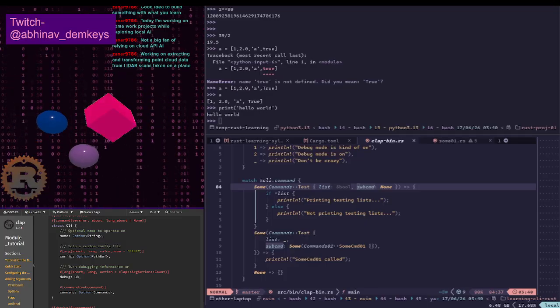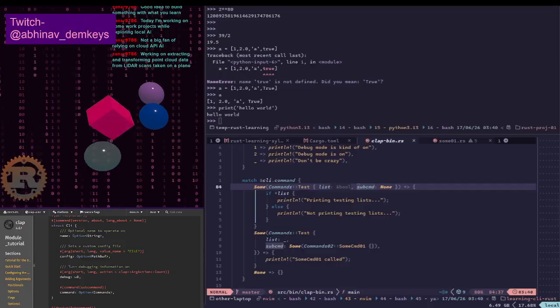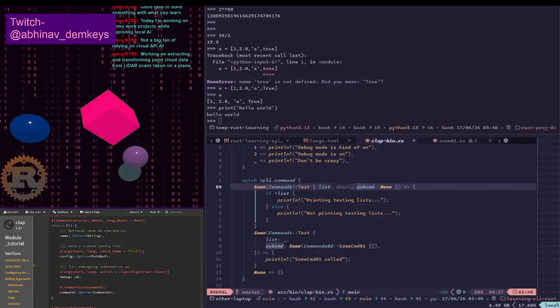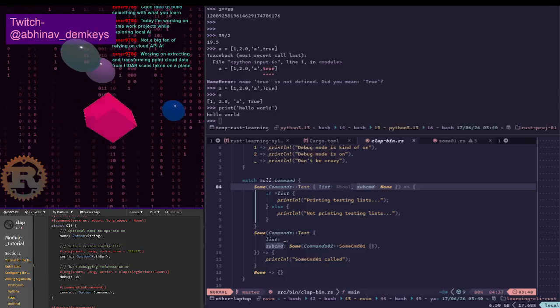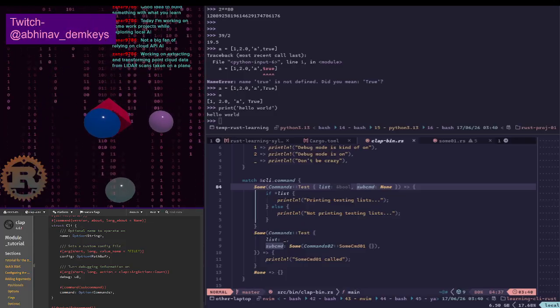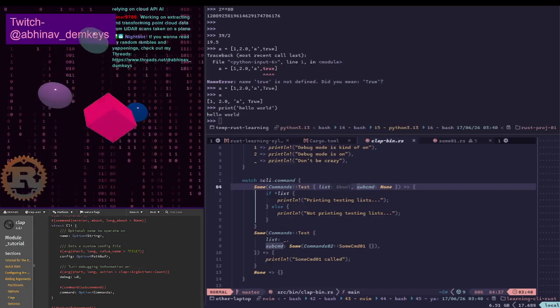Not a big fan of relying on cloud API AI. I feel that. Yeah, I feel that. Definitely, if given the option, I would like to host a bunch of the different language models that I work with.